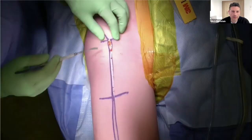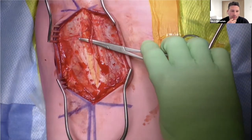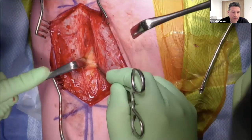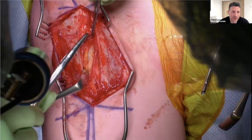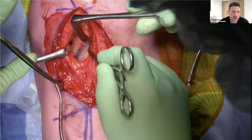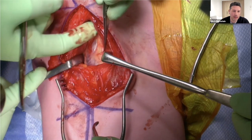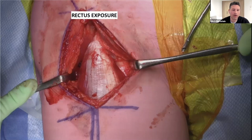So here's just a video that I wanted to show about the case. It's a fairly large incision, but deep, and the muscles are well protected. There's the lateral femoral cutaneous nerve. It's double speed, so apologize that it appears a little fast. Blunt dissection, identifying the TFL and sartorius. And then you will see a very large, big muscle, which really helps with the landmark of the incision. So that's your rectus exposure.